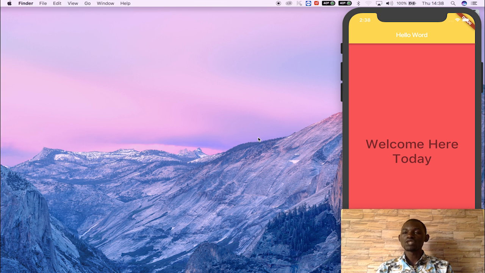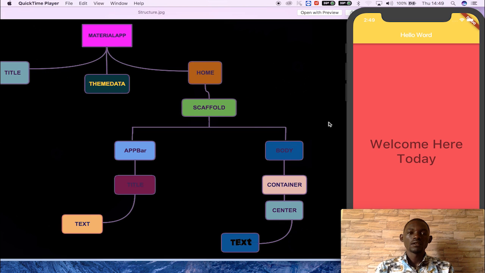So we cannot redraw the widget depending on any event or user actions. On the other hand, a stateless widget is a widget that contains static data, or a widget that has no internal state.